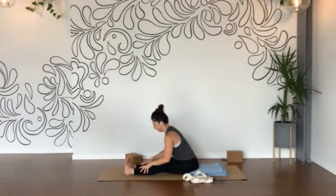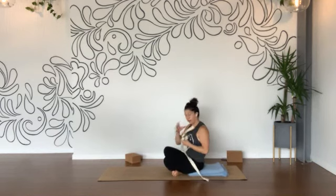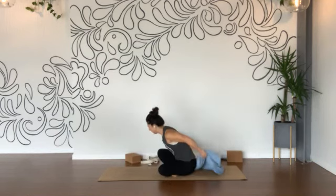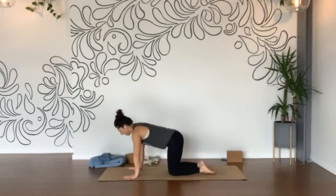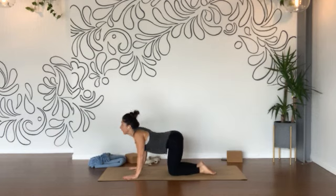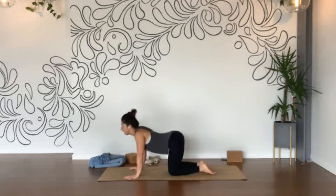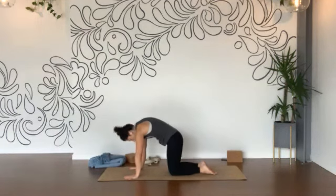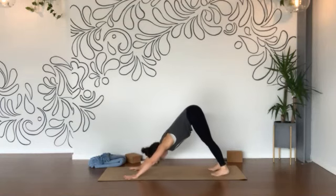And then release. Okay, cross the ankles, come on over hands and knees. I know we have another side to do, but we're gonna get up for a moment. Cross on hands and knees. Inhale, arch the spine. Exhale, hollow. Again, inhale, arch the spine. Exhale, hollow. Inhale, tuck your toes, lift up, down dog.